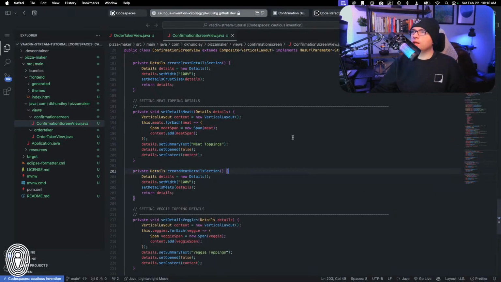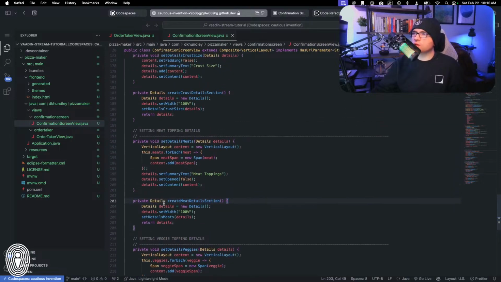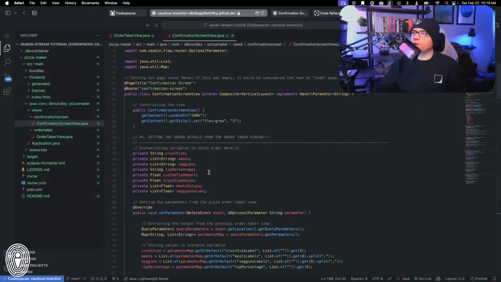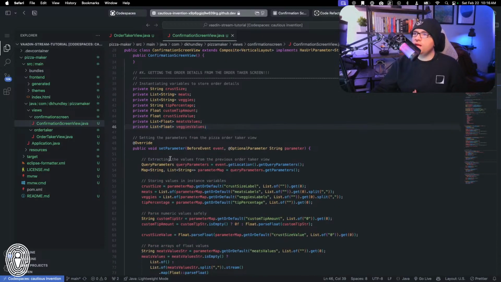Again, the way that you do that is within these different topping sections, we are just loading these in. I guess that's a good thing to bring up. The way that we load those in as the parameters from the other file is first we set all of our different variables, and then you might recall that we used this thing called the query parameters that Vaadin offered us.